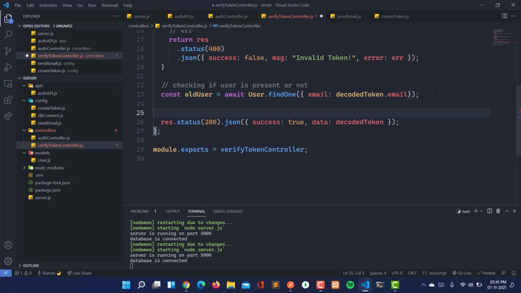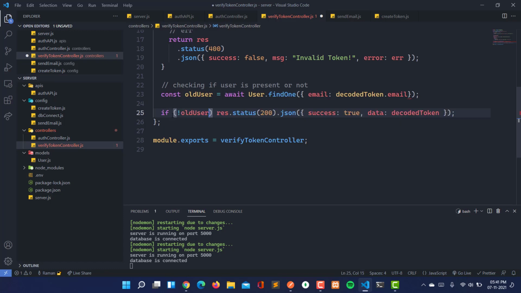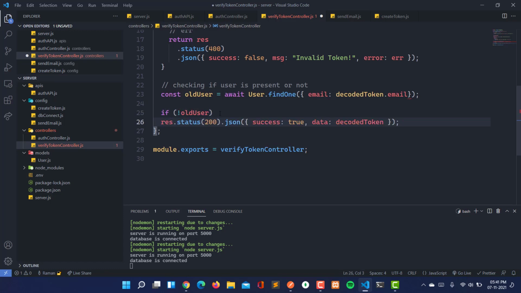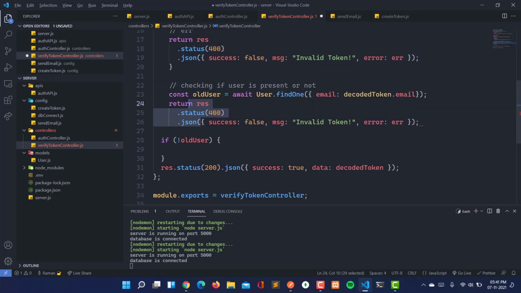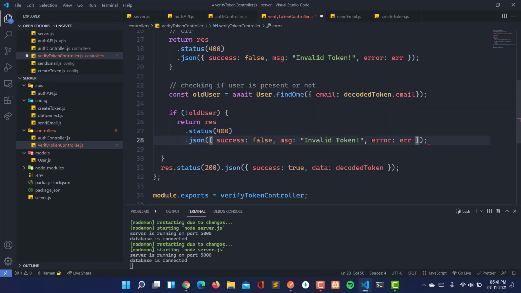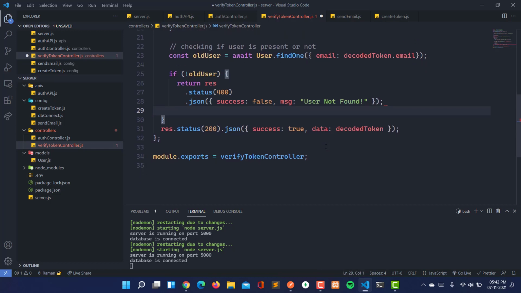If this user is not present, so if there is no oldUser, then we are going to send a response. Invalid token, with no error, and the message will be user not found.